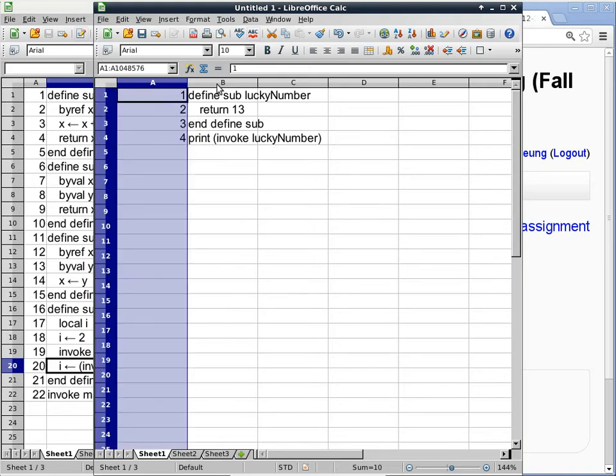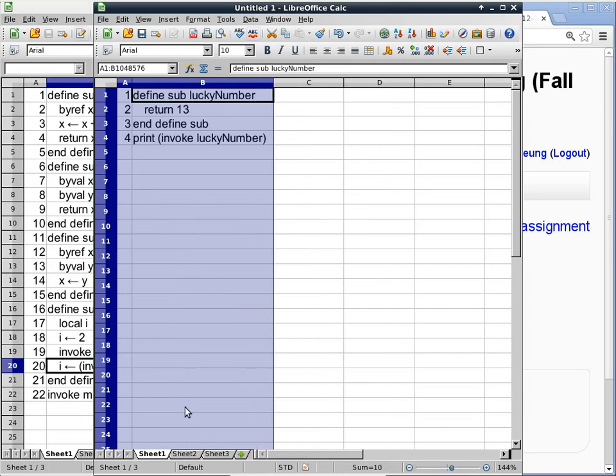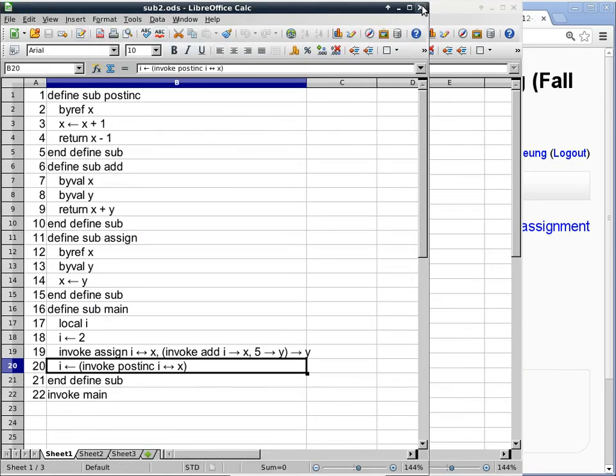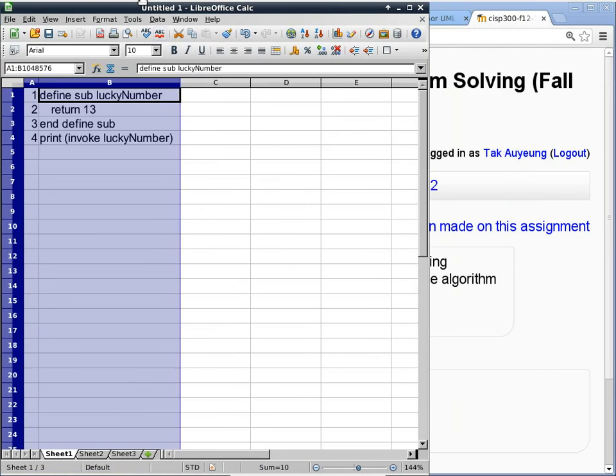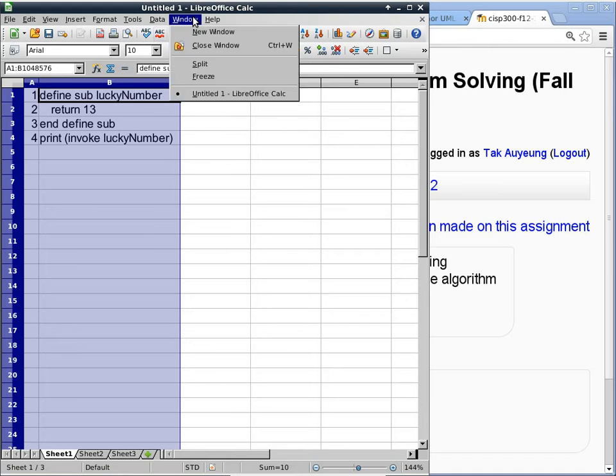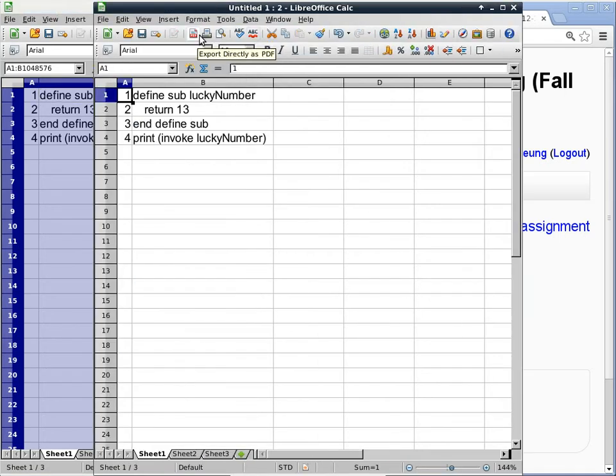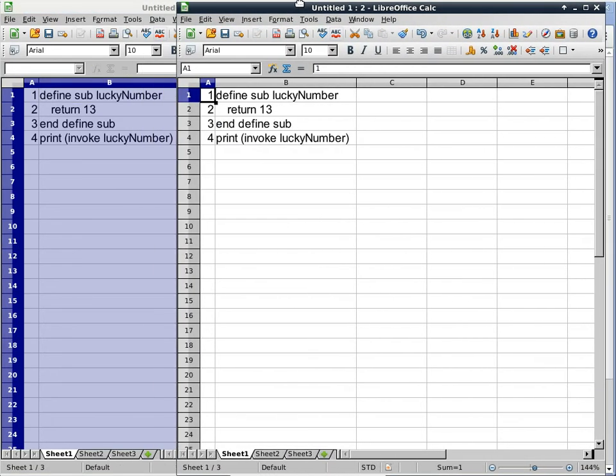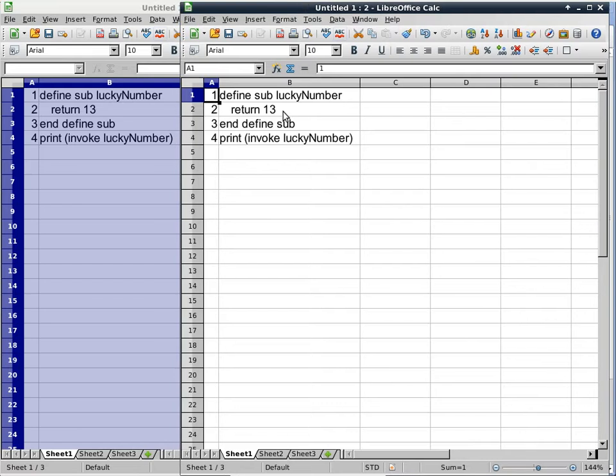Yes, I know 13 is not a lucky number. That was a joke. Some people will say, "I'm not going to download this file. It's unlucky because it has 13 in it." Well, some buildings in Hong Kong actually do not have a 13th floor. They skip that floor.